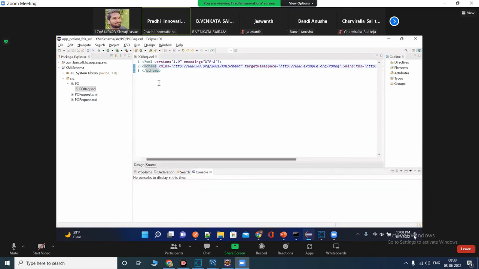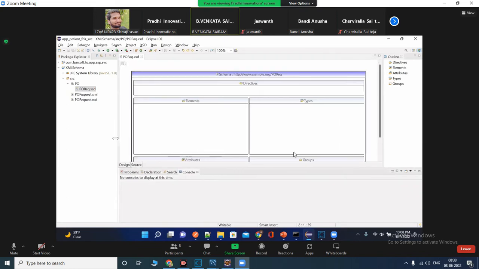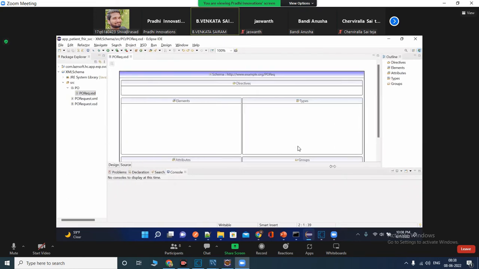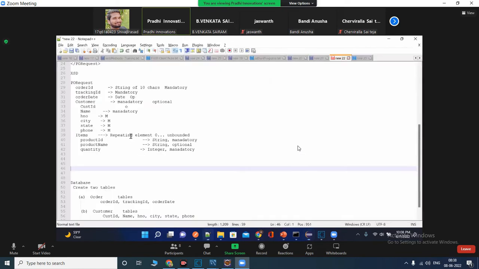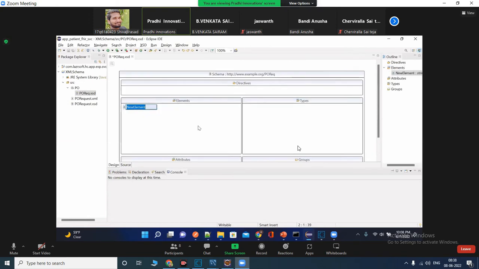Okay. Now go to the design. So we'll open from this one. The root element is PO request. Selecting the root element here, right click, first add element. I created this one.